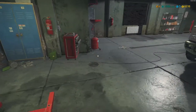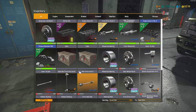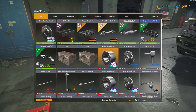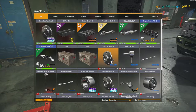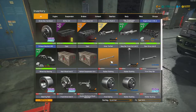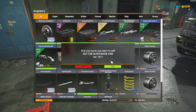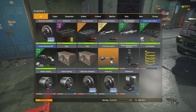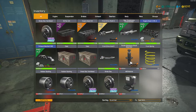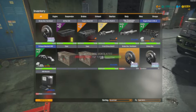So, what I wanted to do is I wanted to sell these parts here. And then open these ones up before we leave. So, sell this. Yes, for $1. Anyway, just recoup some of the stuff back. Definitely not that. We can use that sometime. Yes, yes.